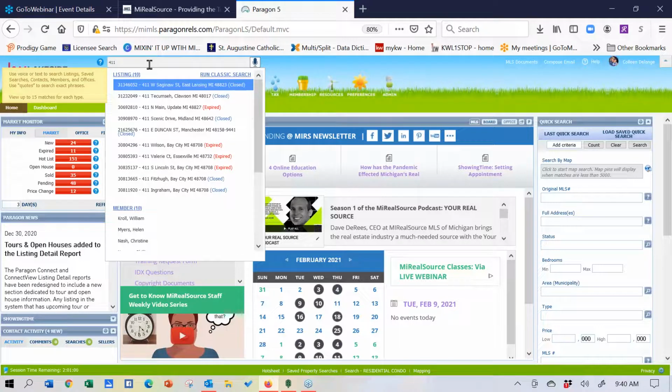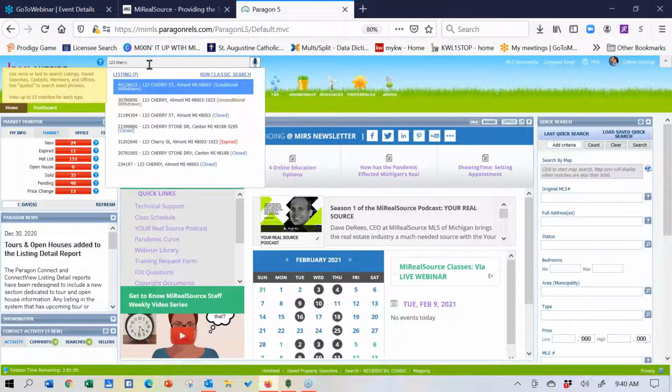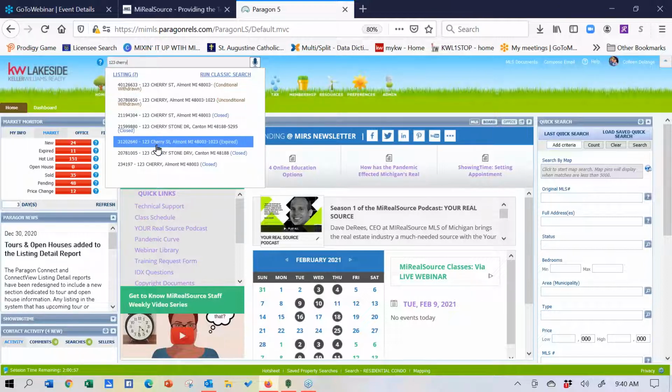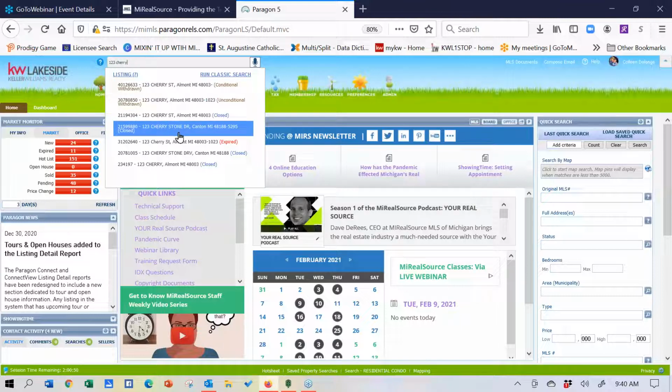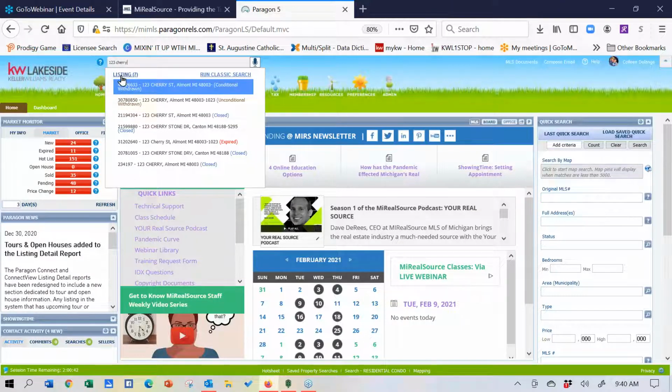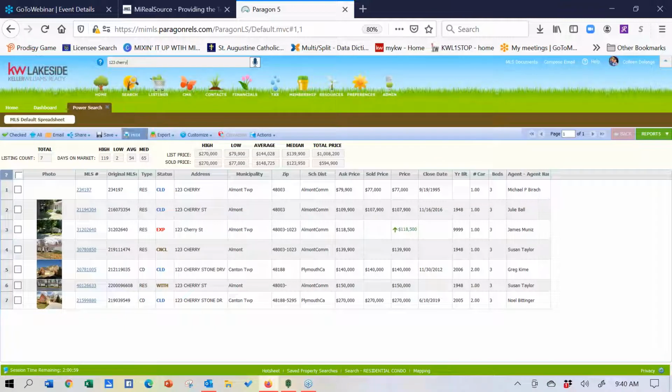So again, if I'm putting in a particular address, maybe you're looking for 123 Cherry Street, all you have to do is start typing in that address, and it's immediately going to show you 123 Cherry Streets. Of course, the active ones will be right at the top for you, and you'll also see that there are some closed. Well, if that property may have closed a couple of times and I want to see all the search results, I can go right up to where it says listings. There's 7 results here. I can go ahead and click on that, and I can pull up all of those results very quickly and easily, just like that.